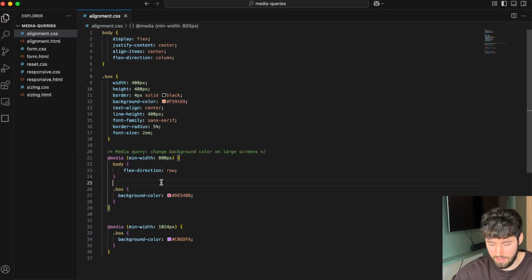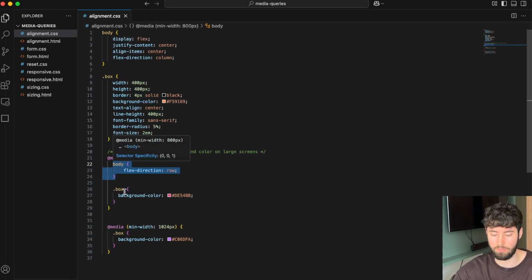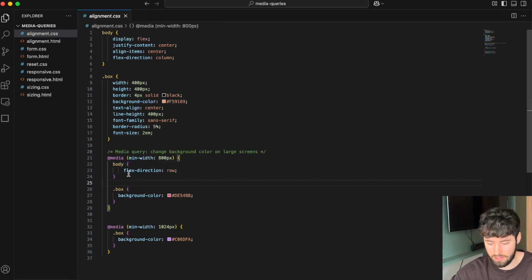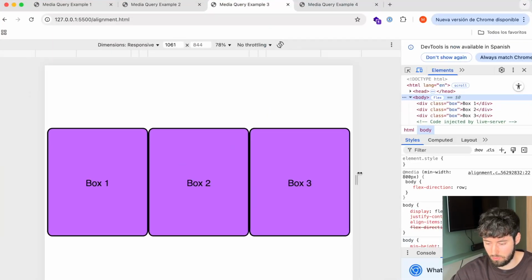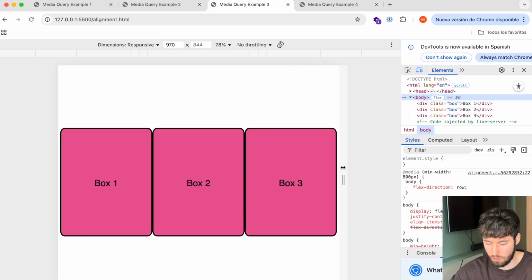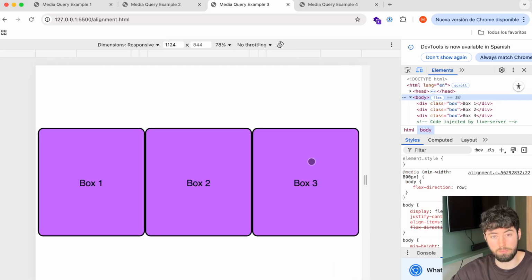tablet and desktop. So all I've done is added, in addition to .box, the class, I've added the body, which is the container for the box. And I've said, hey, let's change it to now row because now we have more space. We can take advantage of that, and let's switch it to row here. So that's what we're doing here. And you'll notice also desktop is row.